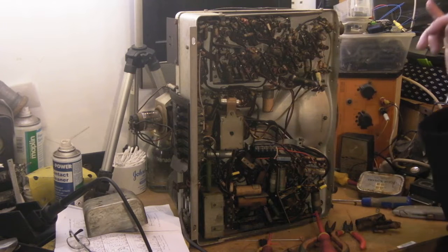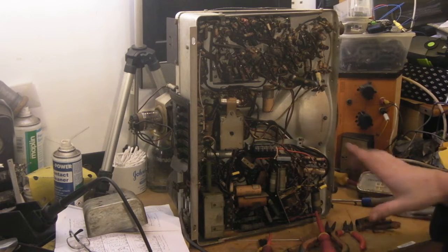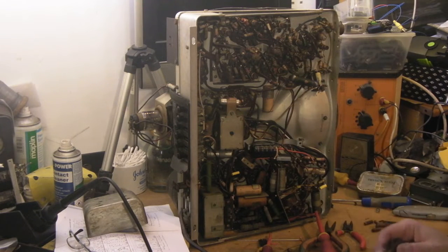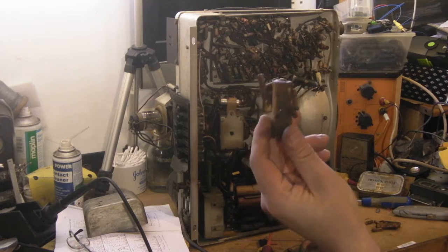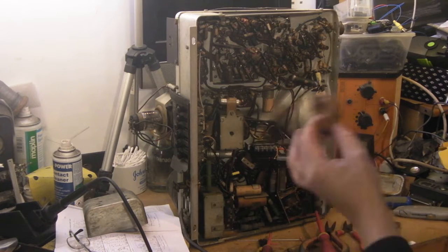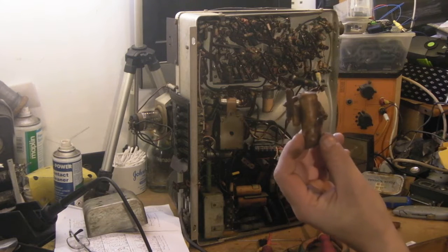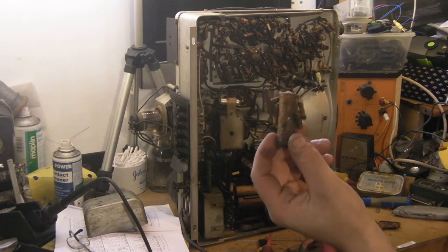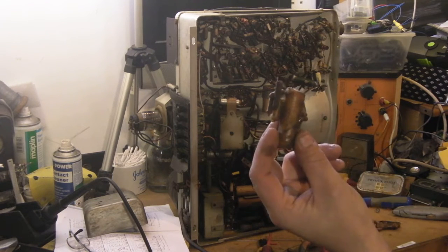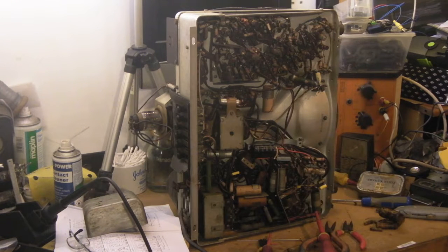So basically what I'm up to now: I've got that bottom section recapped to where I want it. I've not replaced every single capacitor — that would be daft. All I've done is replace the wax paper capacitors. These are really starting to get very leaky. When I first started messing about with old TVs and radios over 20 years ago, most in a set would probably be okay. Generally speaking now, from what I've found recently, you find more leaky ones than good ones.